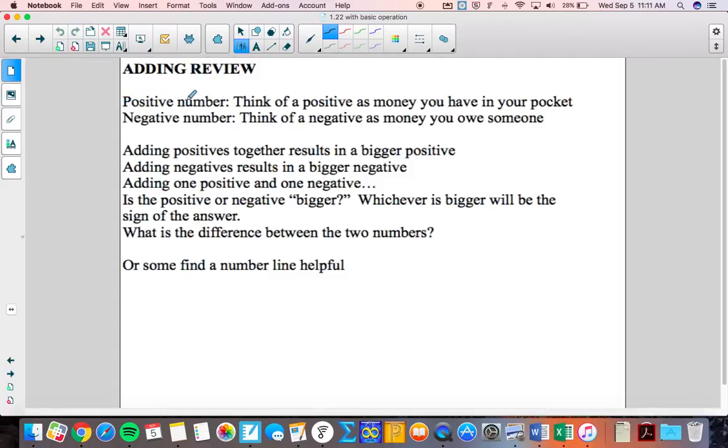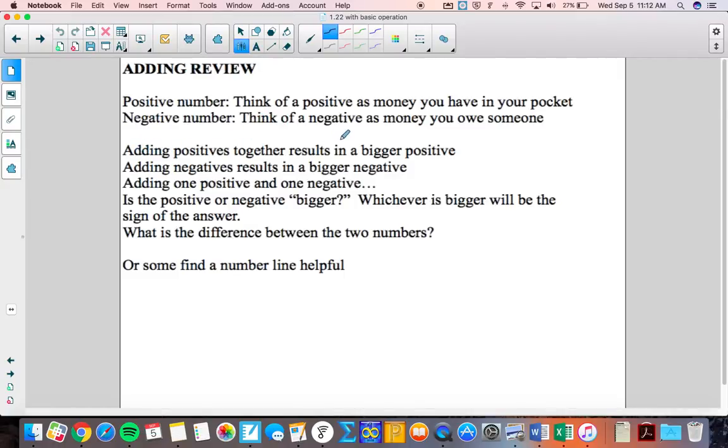When we talk about adding with a positive number, you can think about a positive number as money you have in your pocket, or you're walking down the hallway and you find $5 that's not attached to anyone. No one's around it, so you can pick it up. Think of a negative number as you're walking down the hallway and someone bumps into you and says, "Hey, remember I bought you lunch the other day? You still owe me $10." That would be a negative 10 for you. So positive is money that you have in your pocket or you get. Negative is money that you owe someone.